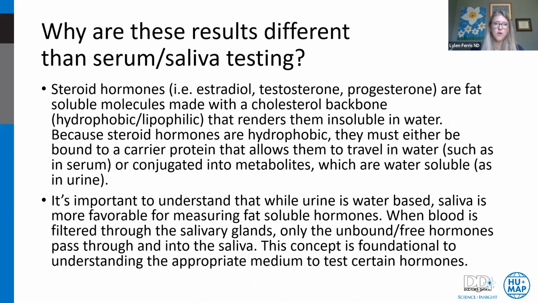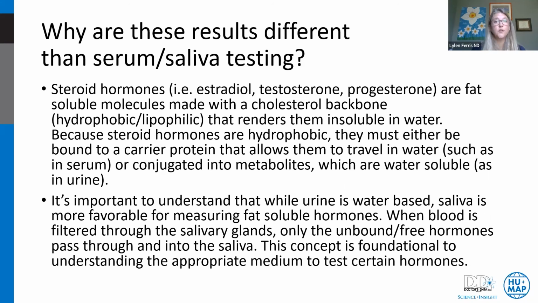So some of you may be accustomed to testing hormones in serum or saliva. So why are the results we get with urine different? Well, we have to think about the structure of steroid hormones. Remember, they're made from cholesterol. They're fat soluble. This means they're hydrophobic, meaning water-hating, and lipophilic, fat-loving. This renders them insoluble in water.